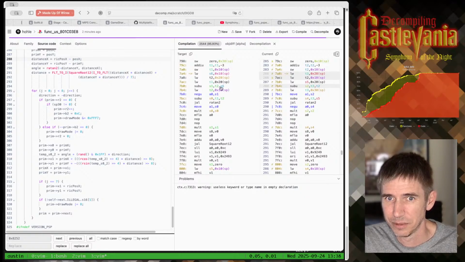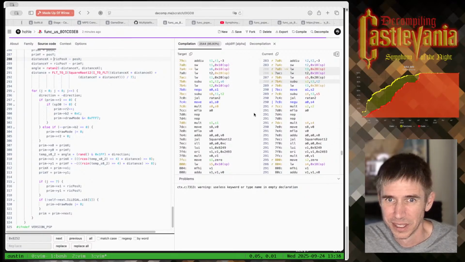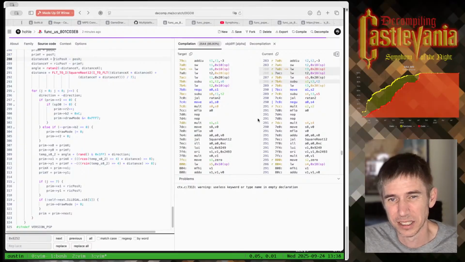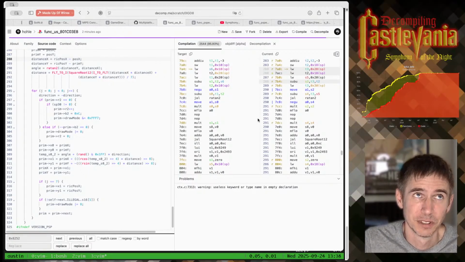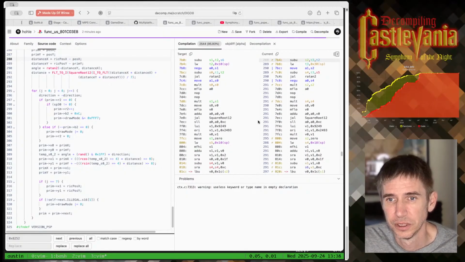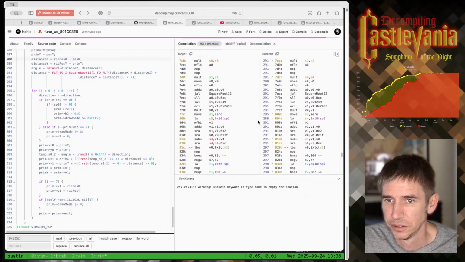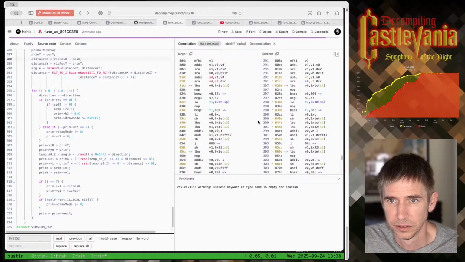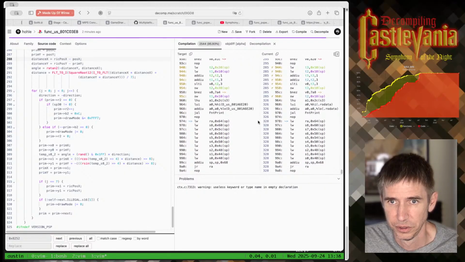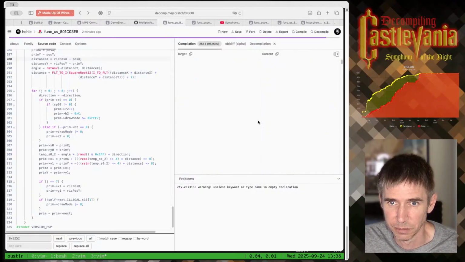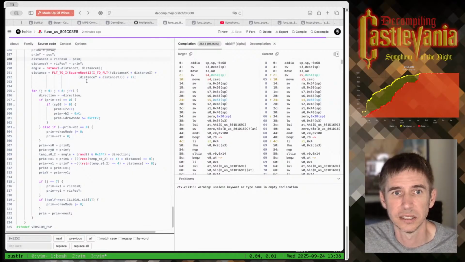It does look like the same thing, just the wrong order. And there's no issue with that. From a logic perspective, there's no issue. Obviously, it doesn't match. So it's mostly register issues on the PlayStation. I'm pretty happy with that.